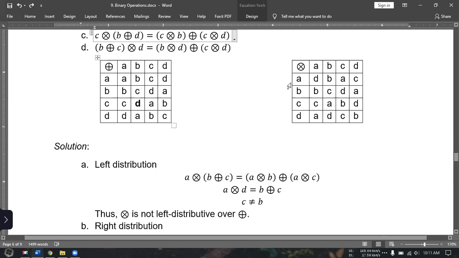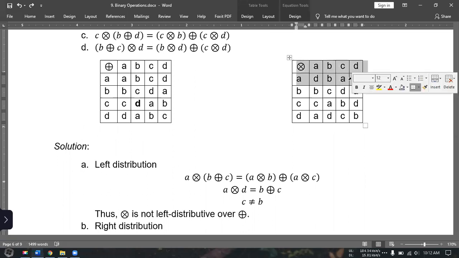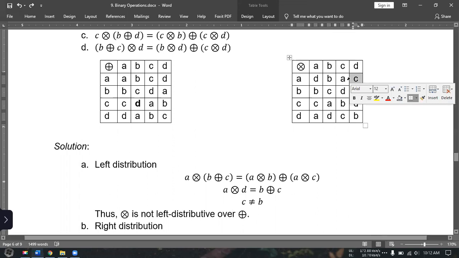But okay, this time, try natin gamitin yun dito. A times D here is A. Okay? But, A times D here is C. So, you have to consider first the column. So, column by row tayo, ha? Column by row. So, this is our column, and this is our row. Right? Column by row tayo. So, that A times D will become C. Right? So that is my mistake. That is my mistake.